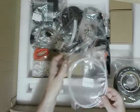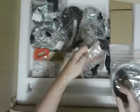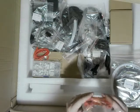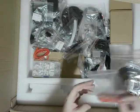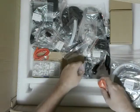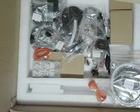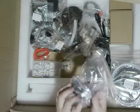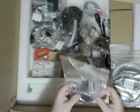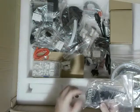We have a length of PTFE tubing. Just like Christmas, really. We have some wire. Soft and flexible. Have to see, wire. We have feet. Oops. Okay. Packet of microfits. A couple of different sizes, plugs and sockets.